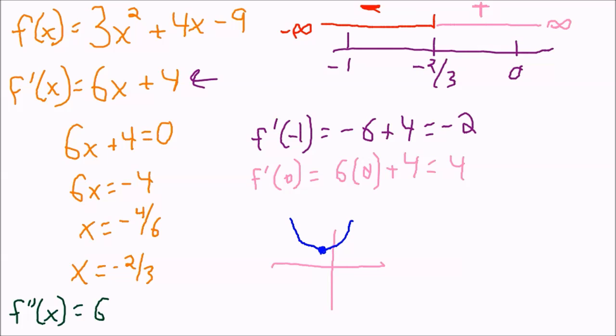So since that's a positive number, that means that for my entire graph, the interval from negative infinity to positive infinity, I'm going to be concave up at every point. Concave up for every point in my graph. And we can kind of see that by the general picture that we drew right here. This is in a concave up fashion. Alright, and then likewise, let's say that this was a negative 6, then we'd be concave down for the entire interval. So we'll do some more examples in the next video.